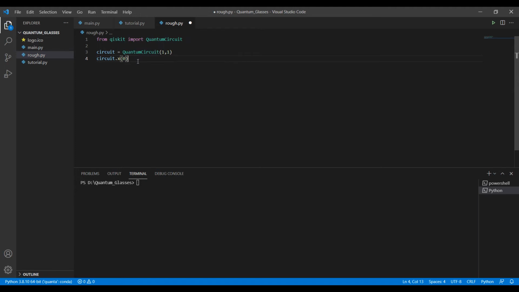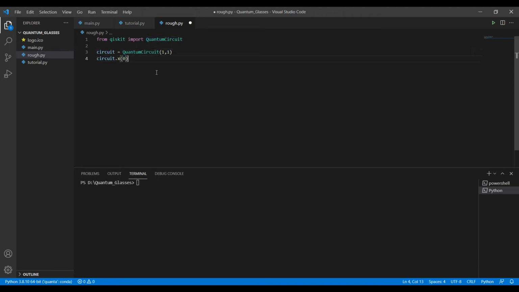Since we have only one qubit, we give this value 0. It's just like the slicing in Python that we saw previously. If we had two qubits and we wanted to do some operation on the second one, we would be giving the value 1 over here. So that's how it works.